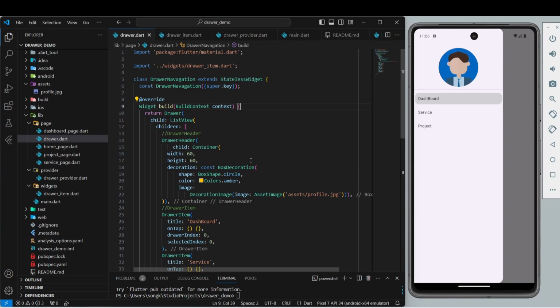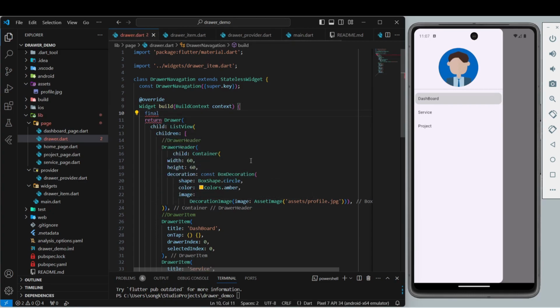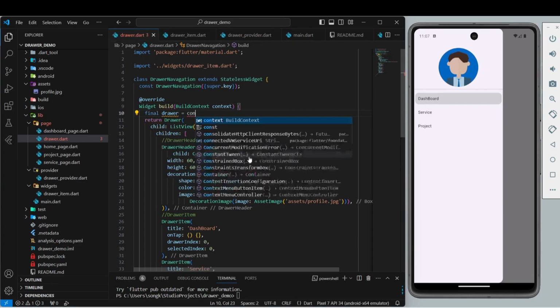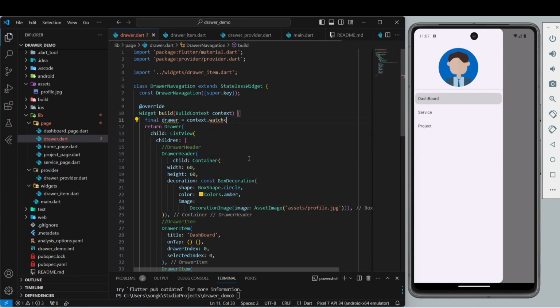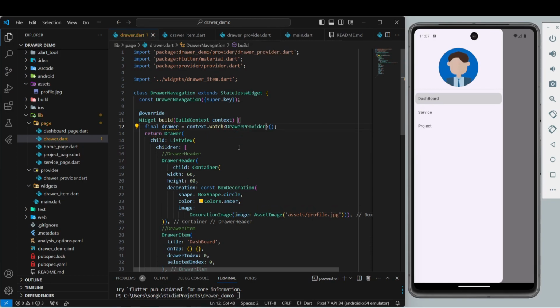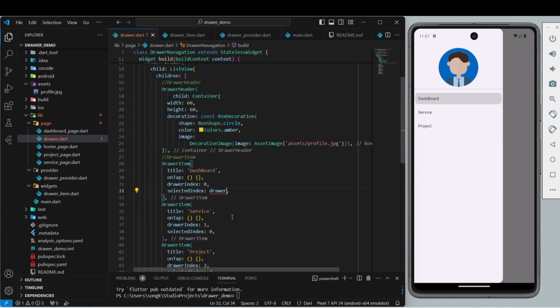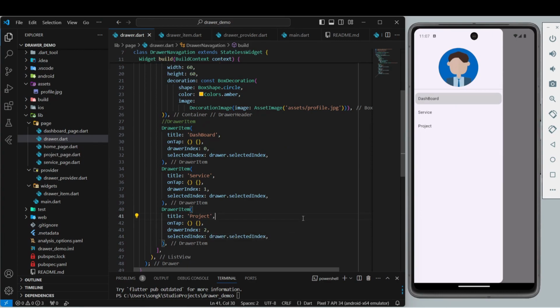So next, let's use our drawer provider to provide the selected index to our drawer item. To make the selected index change, let's call the onChange function on our drawer item.